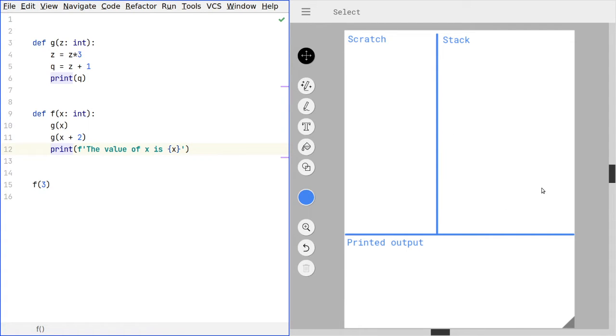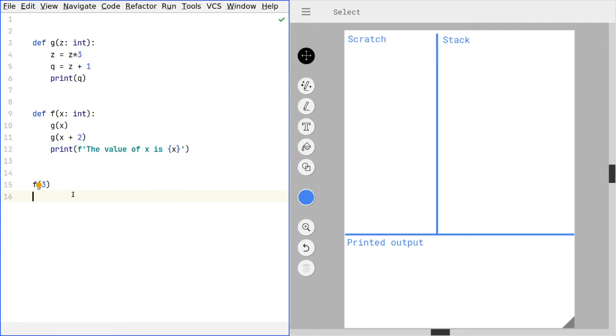And then over here, instead of just having an area for variables, we have the stack. This is where Python remembers which functions are currently in the middle of running, and it remembers the variables that belong to each function. As we call functions, we're going to put boxes here on the stack, piling up to show what functions are currently executing. You'll see that in a minute.